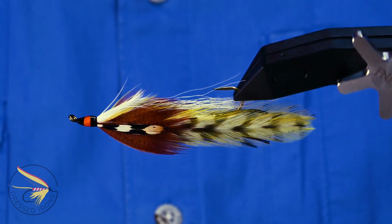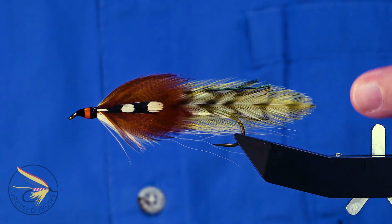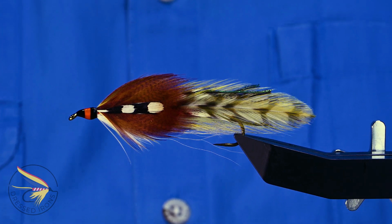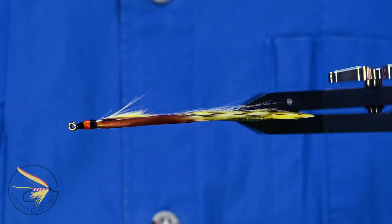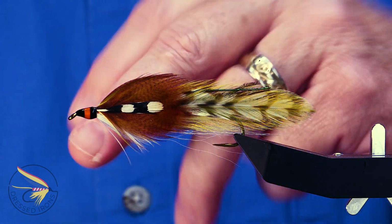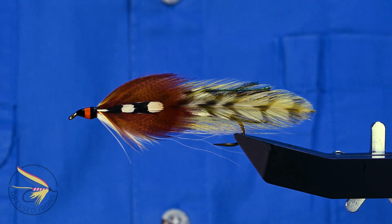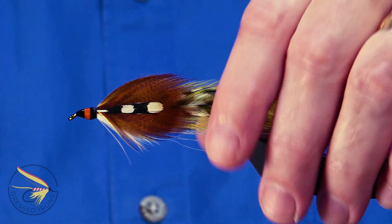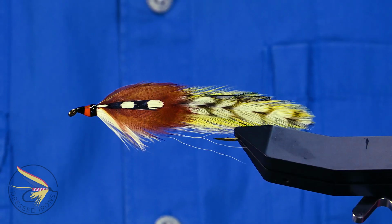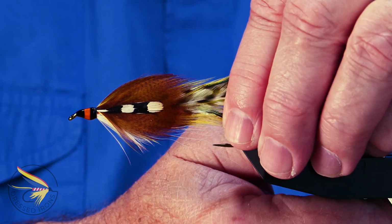But it's just an interesting effect that she does with some of her streamers, putting different colored hackles together to basically get a different hue, a different effect to it. And this is one of them. Similar to another one called the Big Ben, which I'll be doing a video on next week. The Big Ben has a different shoulder. It has golden pheasant in the shoulder. This is a dyed brown mallard in it, and then an eye of jungle cock. But otherwise, this streamer is put together like a lot of her other streamers, so it shouldn't be anything really new. That is the Carrie Stevens Governor, and I'll get started tying.